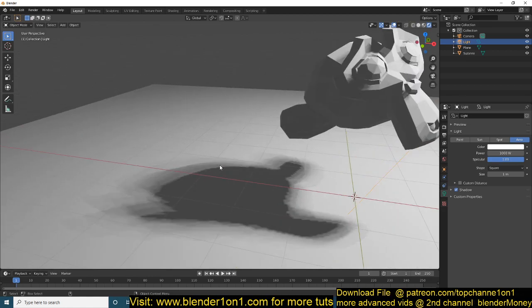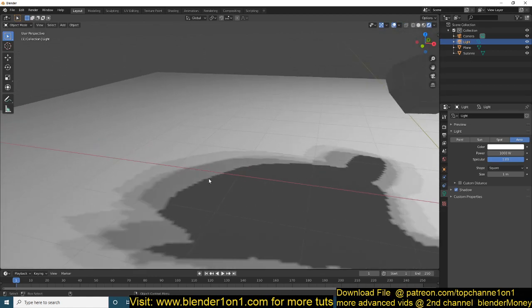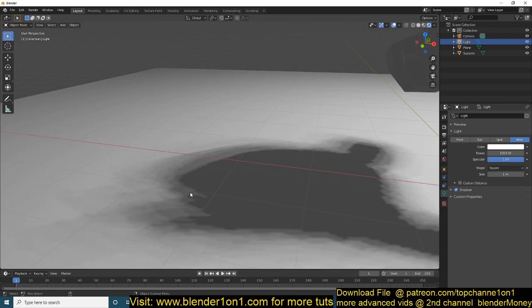But you can see that our soft shadows are not that soft. We are seeing a lot of, I don't know how to call this, banding. I can see the shadows are kind of banding. You can see the different layers that are being laid over and over to create that softness. So we need more of those layers to kind of create that soft gradient, produce the soft shadow.